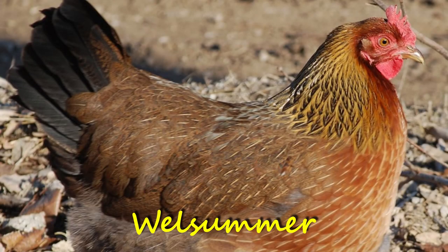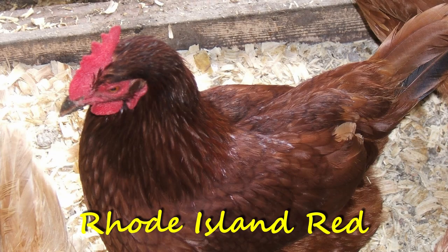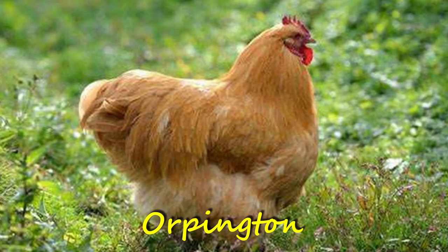Lots of options for brown eggs. Hens that lay dark brown eggs include the Welsummer, Barnevelder, and Copper Marans. For a lighter brown, try the Rhode Island Red, Jersey Giant, or the Australorp. Pink is kind of a matter of perception, but the Orpingtons are the most reliable option to produce a pink looking egg, and again, you can see lots of variety.